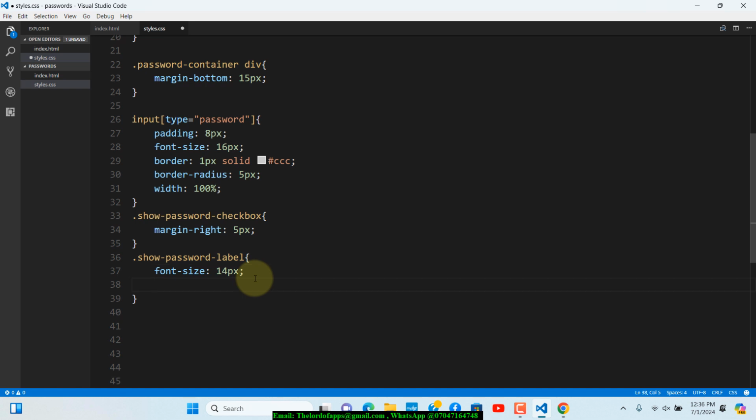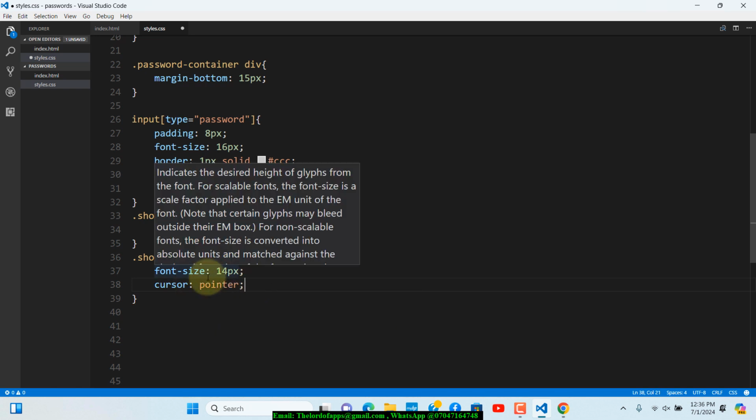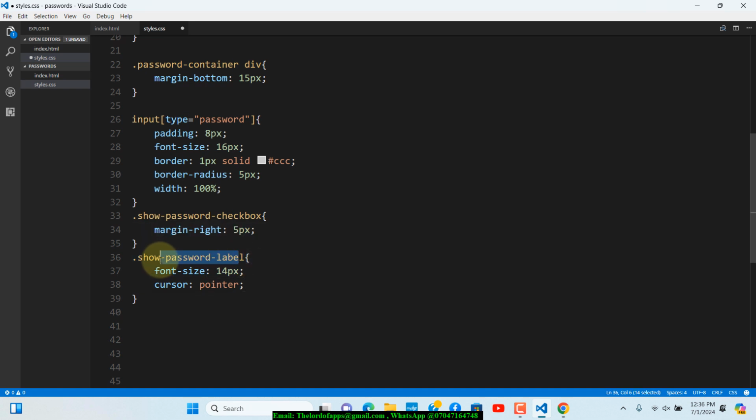Okay, so down here I want to set the cursor effects. I want to set that to pointer, and that way if you bring your mouse close to this particular label, it changes to an icon that looks like that of a human hand, and that is just that on that line.